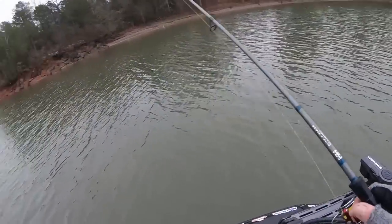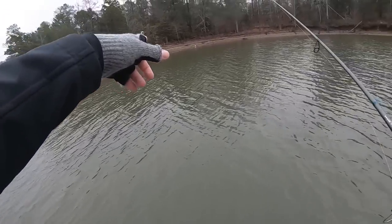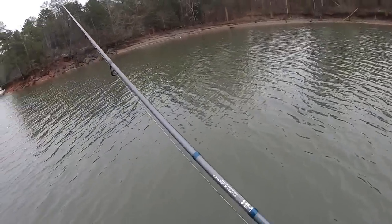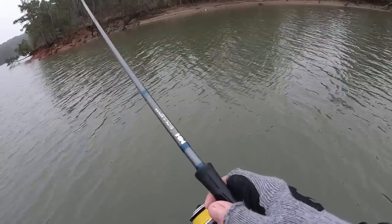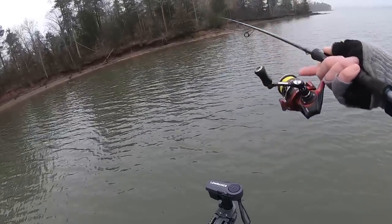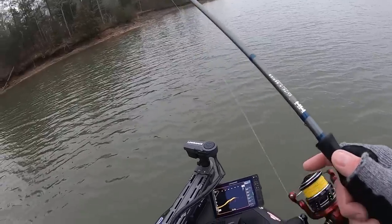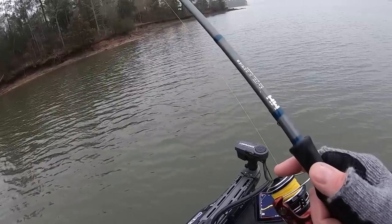I mean, you can see this, it's so funny, this lake goes from red clay, kind of bigger chunk rock, to sand real quick, and then that's just kind of rubble rock. So I'm sure there's a pattern as to what type of rock they're using. So we're trying to figure that out at the same time. Right now, it seems like the red clay is performing the best. But again, I haven't done this long, so I can't make that conclusion quite yet.